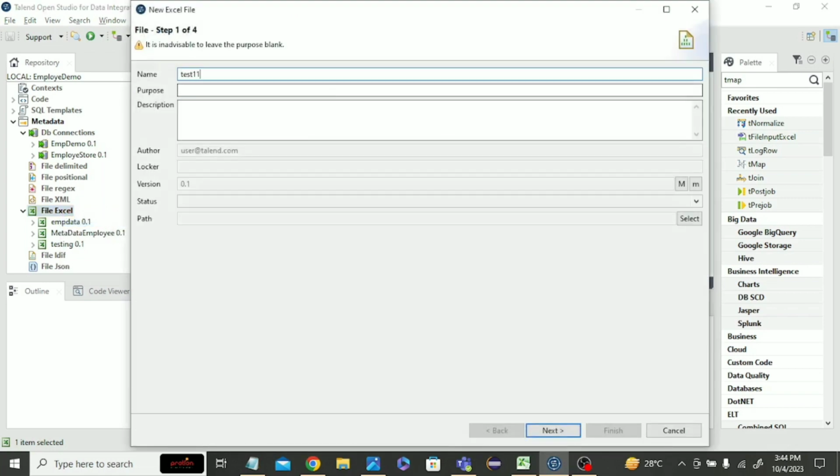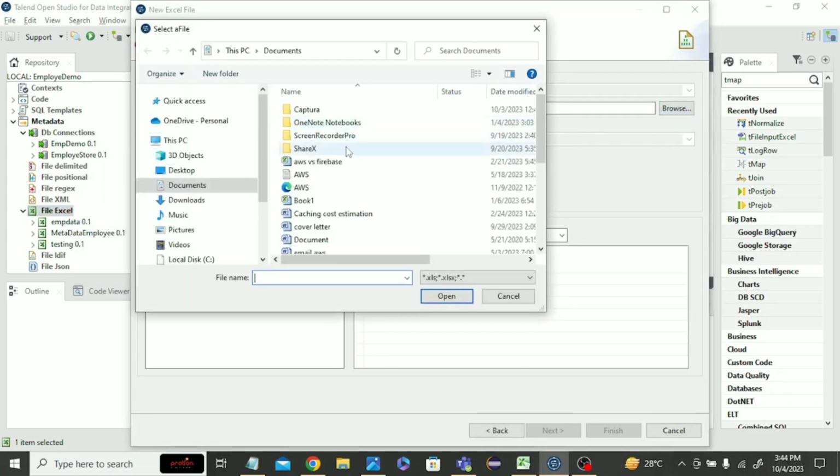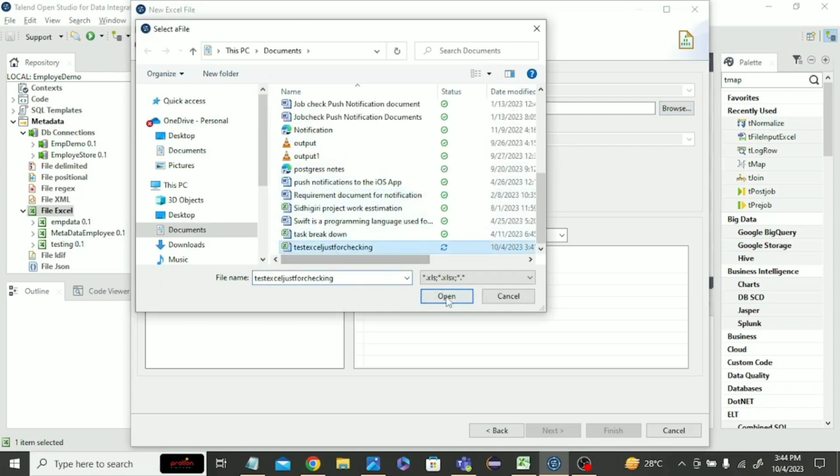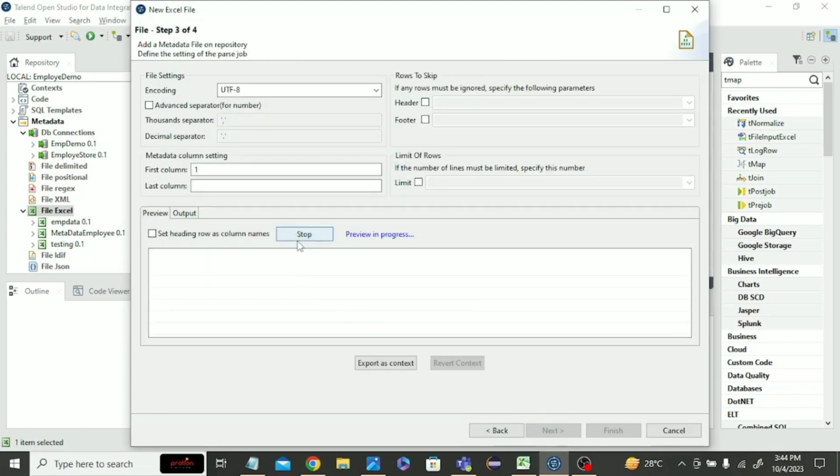Give it any name, test 1 2. Select that sheet. This is Sheet 1. Okay, we got that Excel sheet. Next, here you can see the preview value. Here we can see the table, how the table is and how we are going to store it. First we can review.